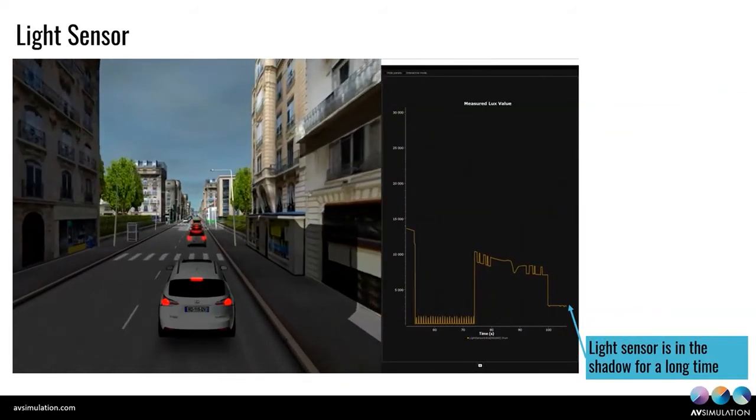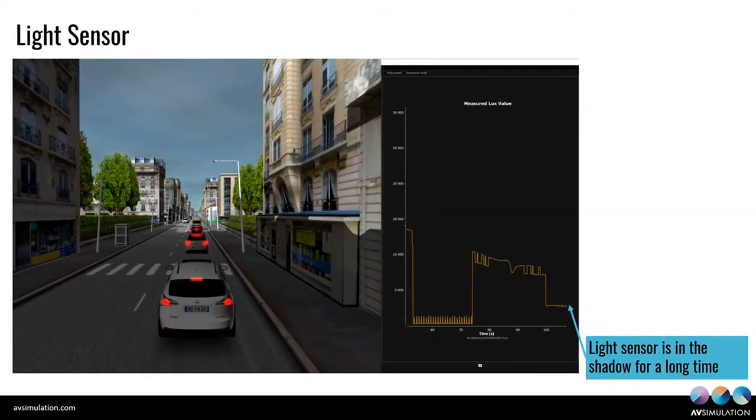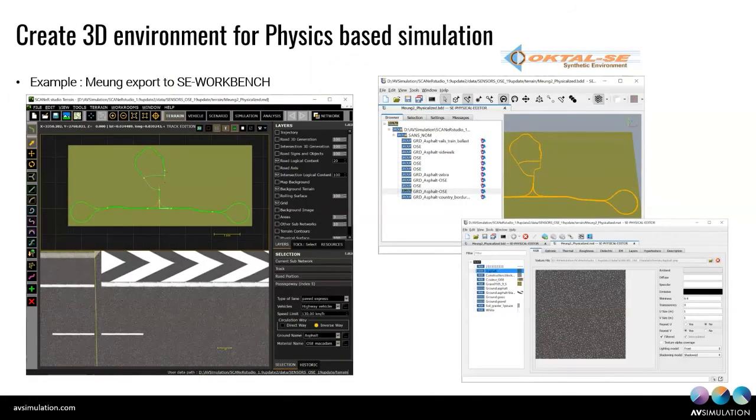So if you want to take into account the fact that a camera sensor, for example, has more errors in the detection when the luminance is low, or when the sun is in front of the camera, this can be perceived by the sensor, and this can be used as an input to adjust the error models for your sensors.